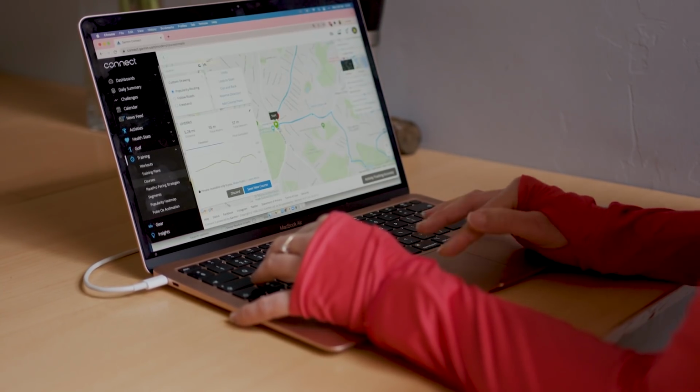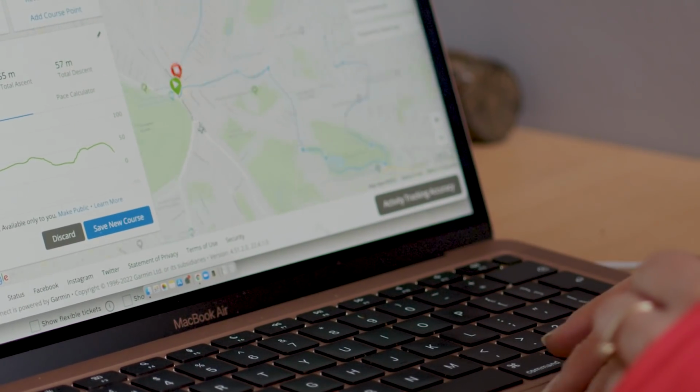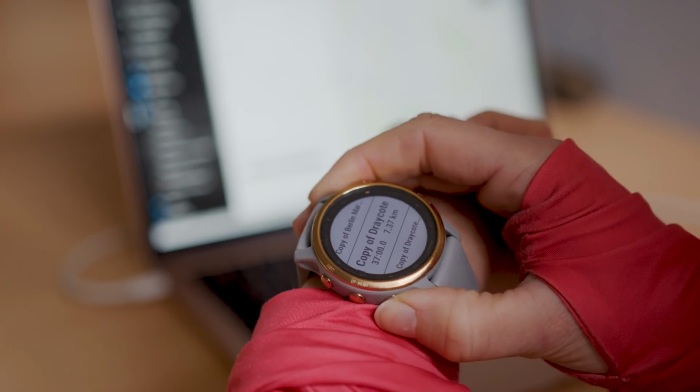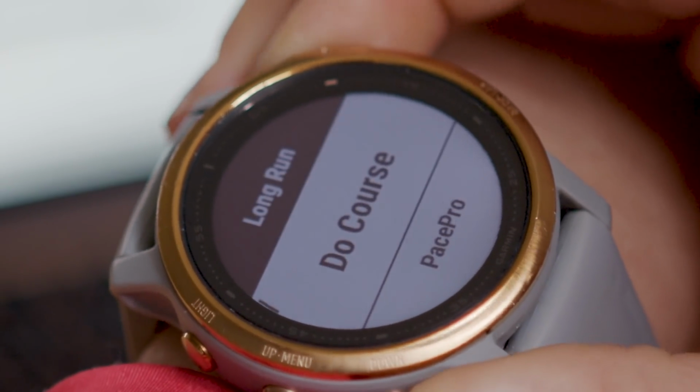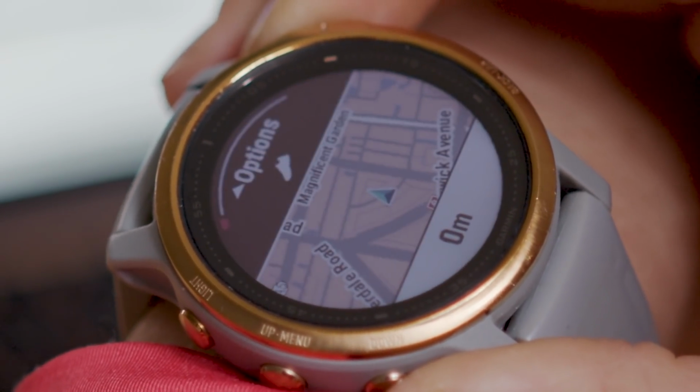When I first started running, I'd plot my route and then write the directions in pen on my hand, which is not ideal when you get sweaty or rained on and they wipe off. But now that I've upgraded to my running watch, it means that I can send the route directly to it and follow the turn by turns while I'm out on a run, which is so handy.